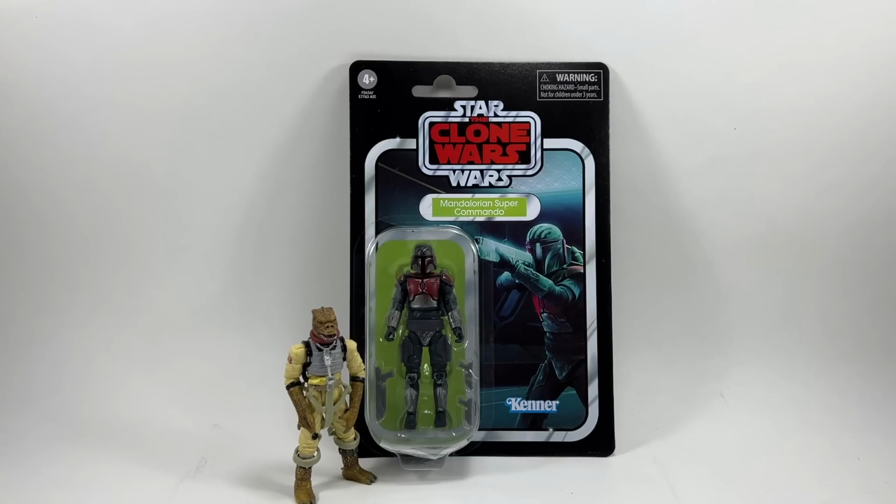Okay then, so this is getting really, really difficult now. So in 4th place, I've gone for the Mandalorian Super Commando. I prefer this one to the Captain. This one's the army builder, basically. You want lots of this one. And I love the card back.